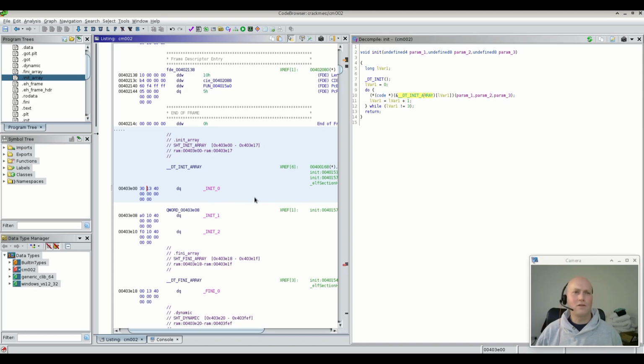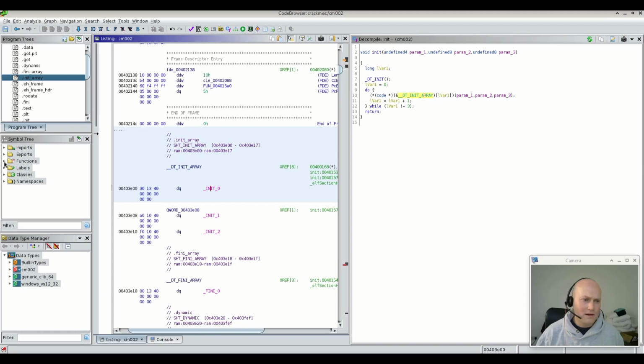They're used for things like if you're using C++, and you might create a global object in C++ or something that is initialized before your main function runs. So these kind of things are used to register a function that runs before main. So let's have a look at these things. We can see that all these would have been picked up by Ghidra. So all it does in this boilerplate initialization code is it gets this array from the ELF binary, and it loops through these pointers inside these positions, init 0, init 1, init 2, and it calls them as functions.